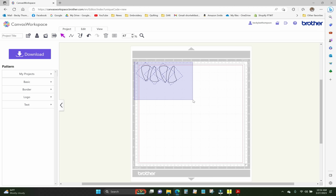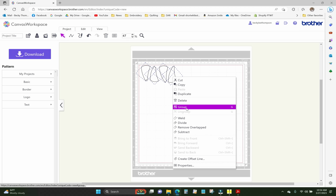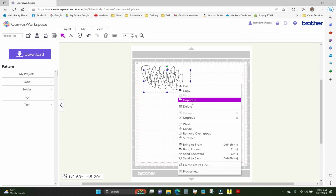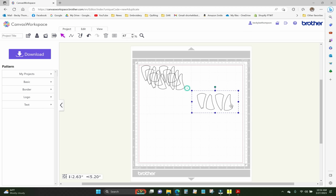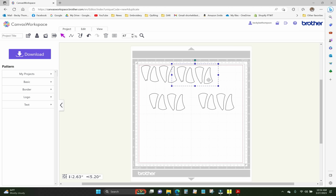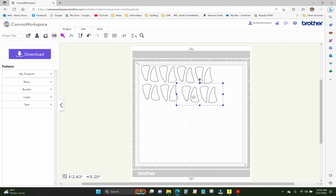I'm going to highlight them all and right click and group. This piece of fabric would be like 3.5 by 6.5. But now I'm going to right click, duplicate, and duplicate, and duplicate. Okay, so now instead of needing a big 10 inch square of fabric, I can really get it done on a much smaller piece of fabric. See, looks like a bunch of teeth.